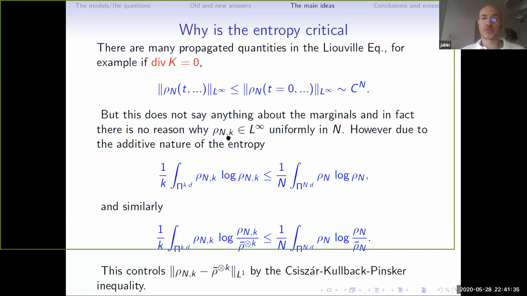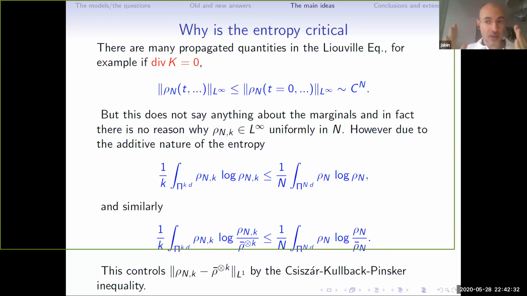But the entropy does. And here is a key fact on the entropy, which is very simple to prove. It's just the subadditivity of this entropy. The only thing you're using here is the fact that x log x is a convex function. So I'm looking at the entropy of the full law, rescaled by 1 over n, and I'm saying that this controls the rescaled entropy of all marginals. Again, rho_n^k is the integral of rho_n with respect to the n minus k variables. This is how I get the final conclusion to my theorem, because I have an estimate on the relative entropy. Now, it turns out if rho_n bar is tensorized, I have the same inequality. So the estimates on the total relative entropy control the relative entropy of any marginals.